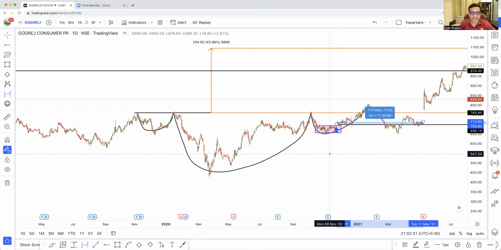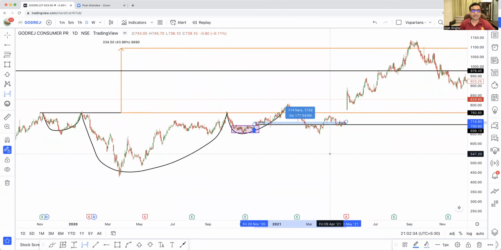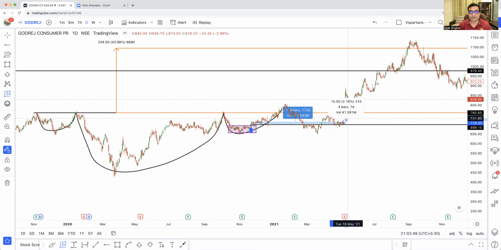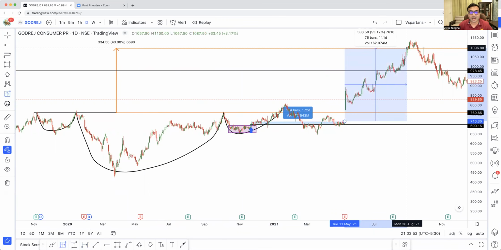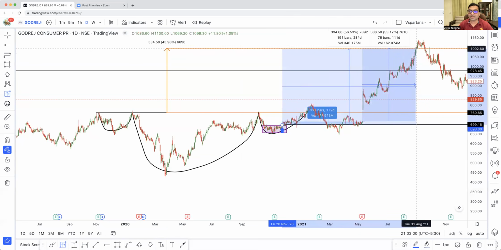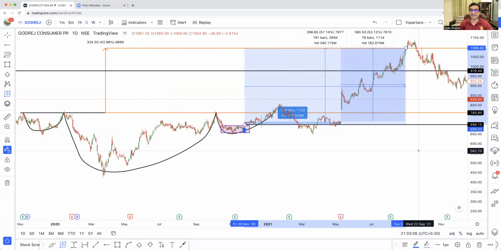Right? So here in this chart itself, when 6 months had happened, everybody was saying, Vivek Bhai, this stock has not done anything in 6 months. How can we expect that it will be doing something dramatic in coming months? But it did. So first 6 months, it didn't do anything, but in another just 3.5 months, it went up by 53%. So total time period it took was 284 days. First 180 days, it did nothing. And in another 100 days, it achieved the 53% target.